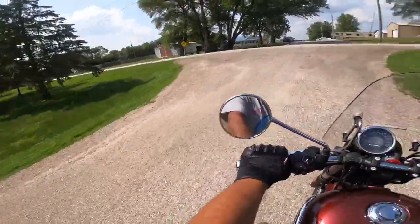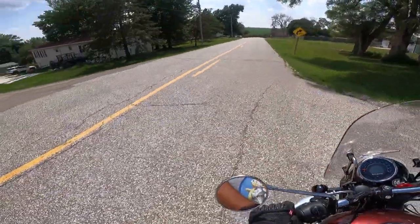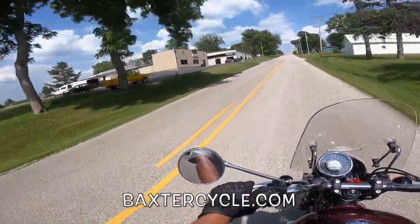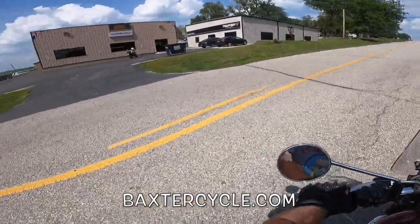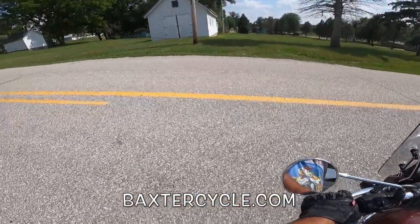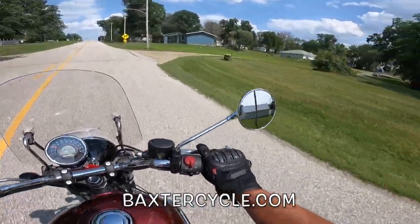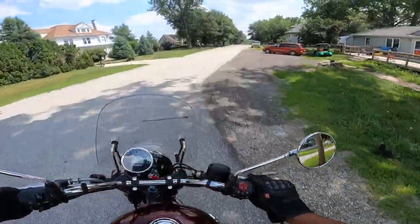Let's do a quick spin test here — I like spin tests, I just love how these things turn. Absolute dream. If you're in the market for a new or used Royal Enfield, Triumph, or vintage motorcycle of any type, get yourself down to Baxter Cycle in Marne, Iowa, or check out BaxterCycle.com. They've got everything you need — all kinds of apparel, accessories, parts, backpacks, boots, everything. And they've got it in stock!